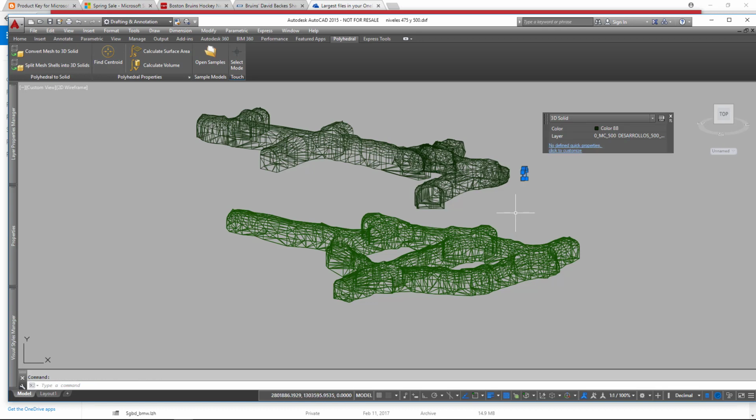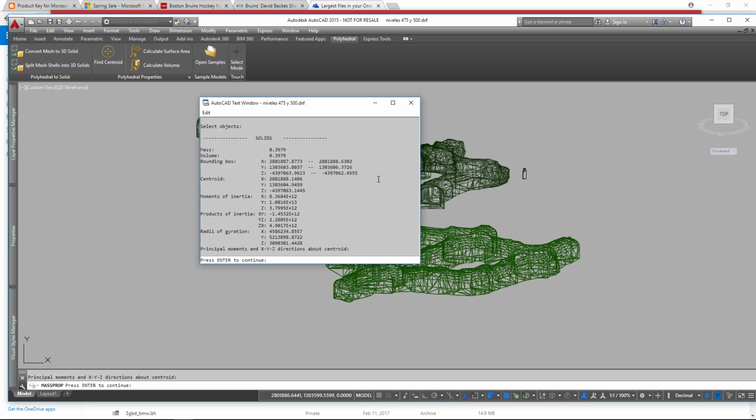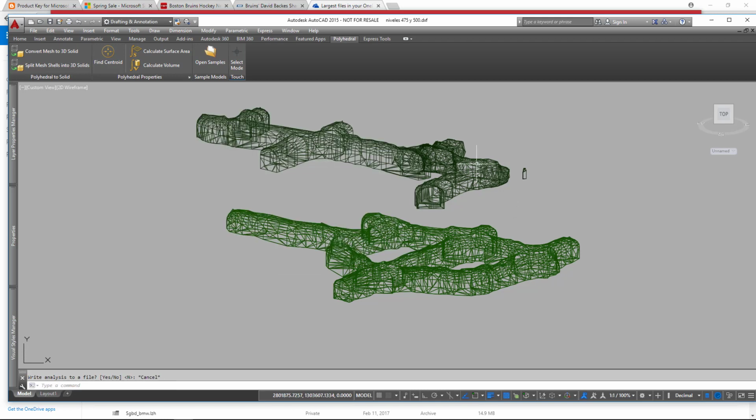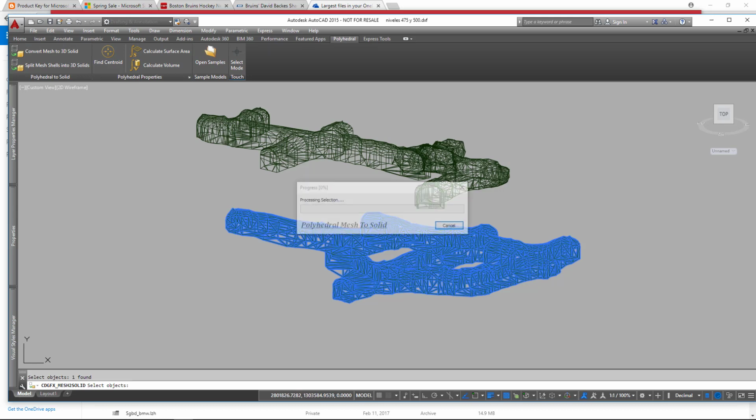There we go. So I can get a volume on it. It's less than a cubic meter, so I'm just going to delete that. All right, let's convert this one to a solid.